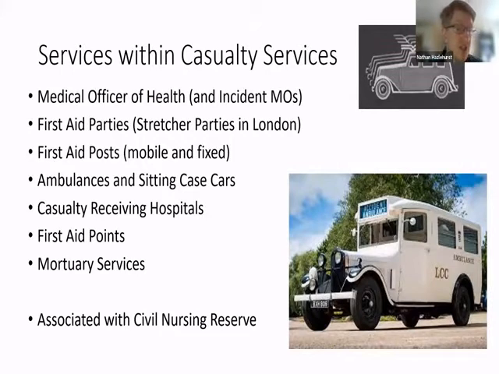First aid points were initially created in rural areas and later adopted by the WVS, the Women's Voluntary Service, and they were houses. They were predominantly in outer London areas or outer areas of urban districts. And they were just the district nurse or the GP's house, or the local pub in many cases. And they would have first aid equipment, they would have a couple of stretchers, and they were the locality where local volunteers would train and would deploy from in an incident. They were never designed to be somewhere where people would receive treatment. They were where the volunteers could go to then go out.